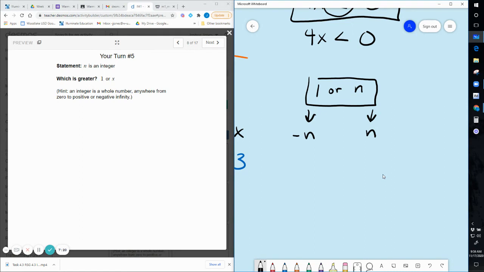An integer is any positive or negative whole number. So negative 6, negative 5, negative 100, 0, or any positive number, 1, 2, 3, all that good stuff. Just no fractions. So plug in a positive number, see what happens. Plug in a negative number and see what happens. Remember, guys, you should always be testing positive and negative numbers to see if it makes a difference.